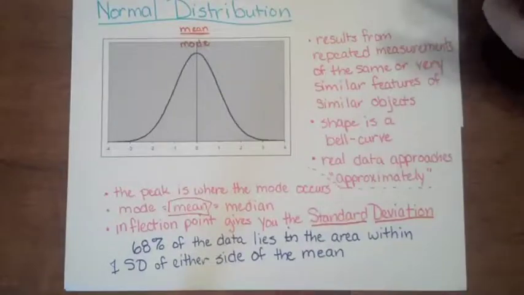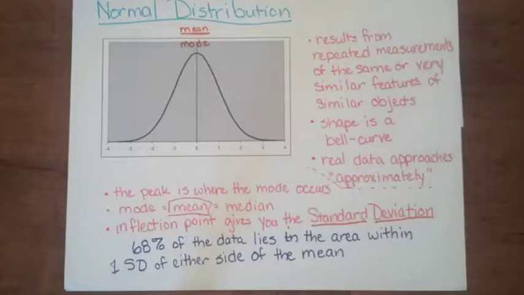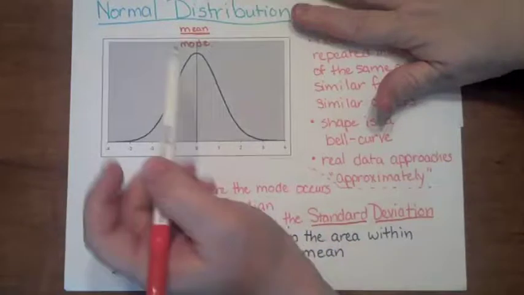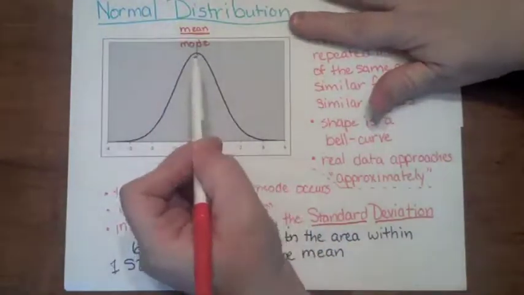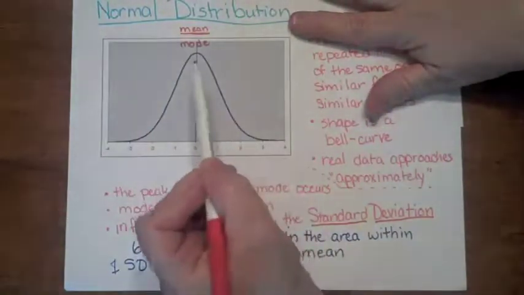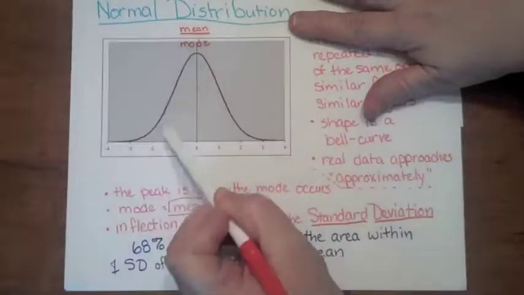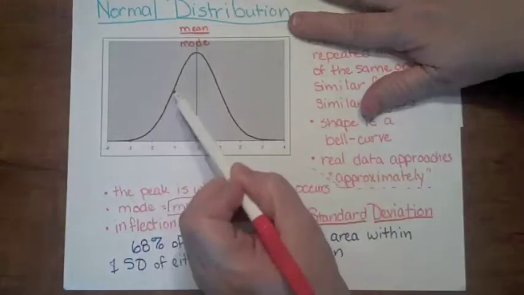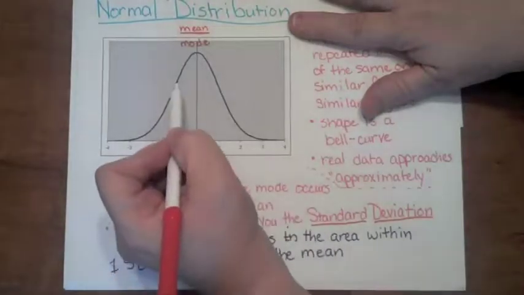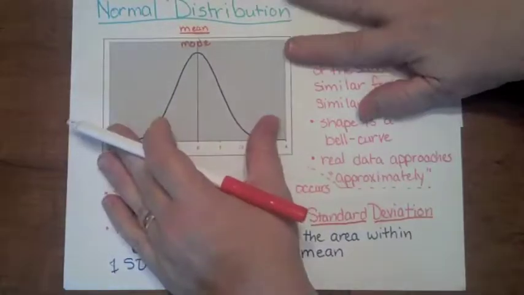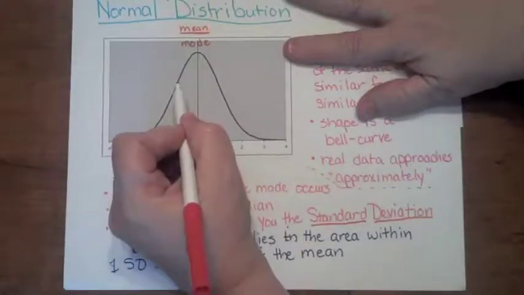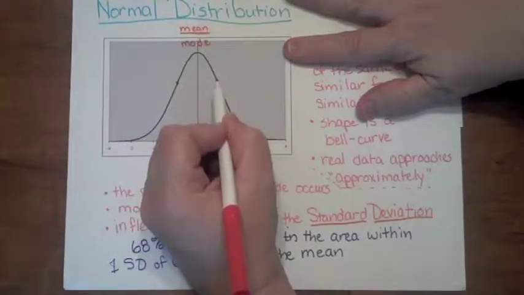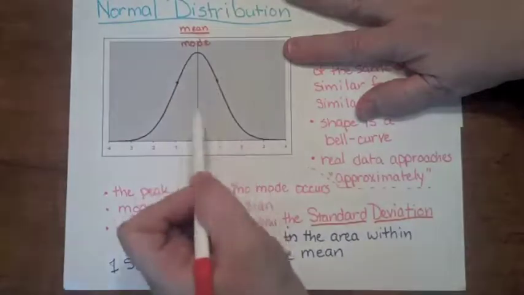Then if we're looking at the spread, how far apart are your answers, we have another word called a standard deviation. The standard deviation is the point of inflection. Now, an inflection point is where the curve goes from being concave to convex. It's kind of that breaking point between concave and convex, and it's just about there. It's kind of hard to see, and mathematically we won't be doing it. We have a formula to do it, and on this side it would be about here. Since it's symmetric, it's going to be in the same place.